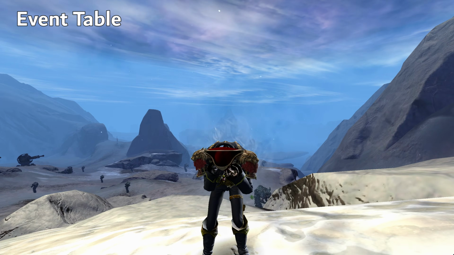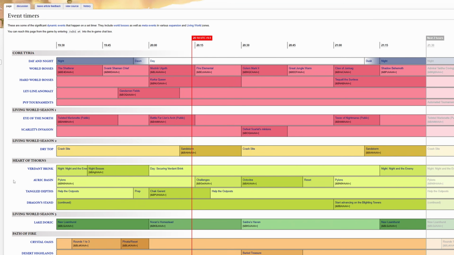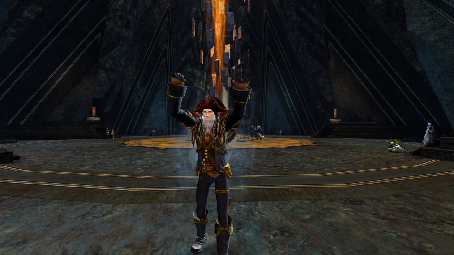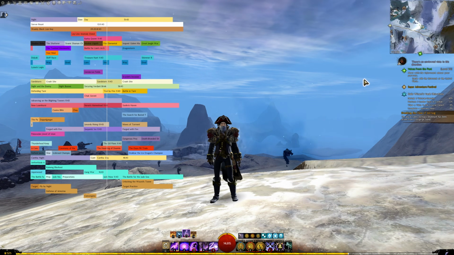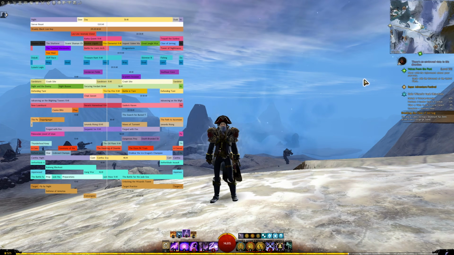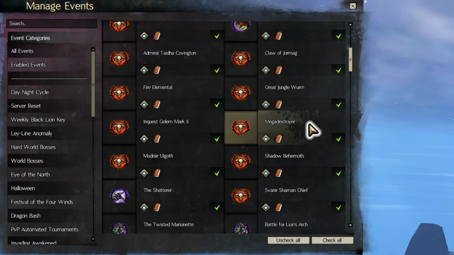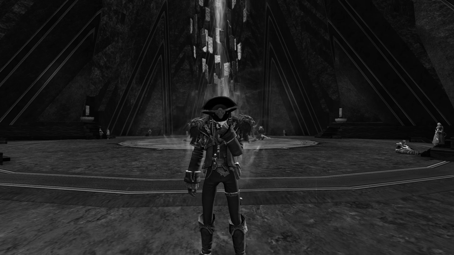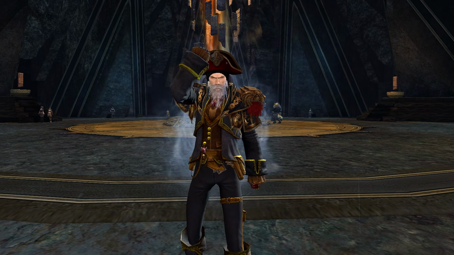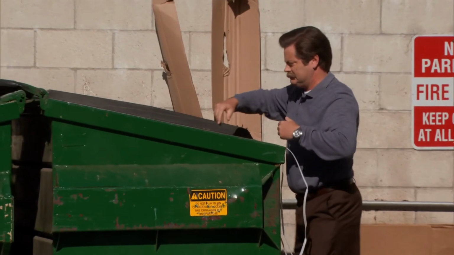Are you tired of missing the Claw of Jormag event for your weekly? Are you fed up with having to check the wiki for the next event in your meta train? Well, I come bearing the solution to all of your ailments. With the event table module, you can simply bring up a table showing you when all the important events in Guild Wars 2 take place. You can customize it to only show what you need and even set reminders for specific events that you're keeping an eye on. I spent years having the wiki open on my second monitor, and this has freed me from my multi-monitor bondage.